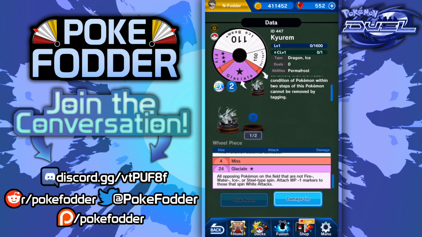Do I think it's the best figure in the banner? Do I think it's a must run? I don't know. As you can see, I haven't used my Kyurem at all. The jury is still out on that. And as you can see right here with this blue question mark, that's where your black and white Kyurem go. Unfortunately, I don't have black or white Kyurem. I pulled neither of them.